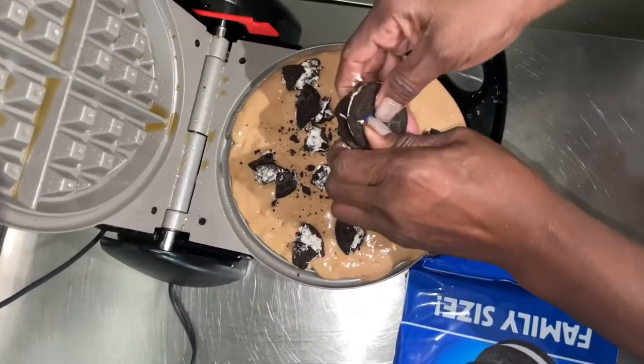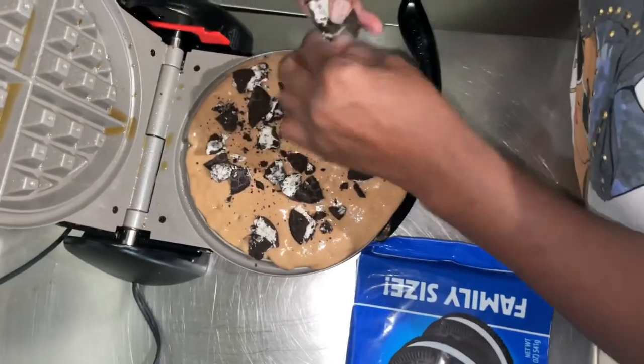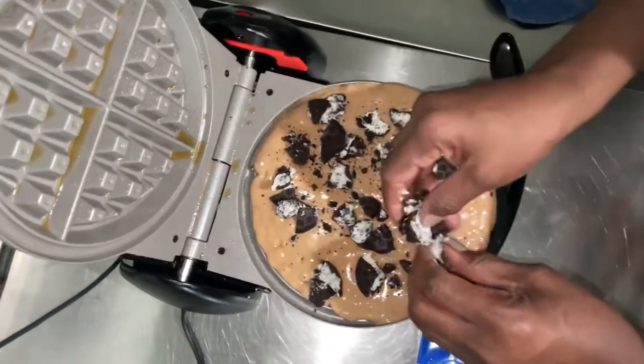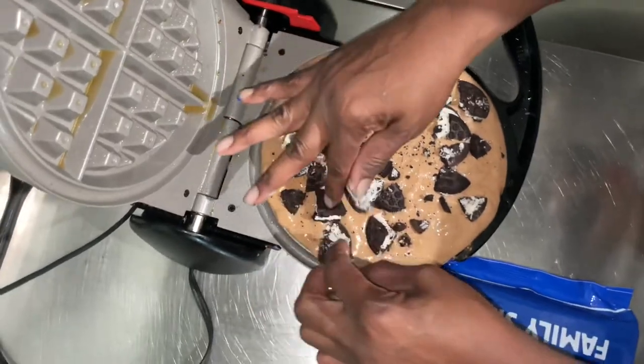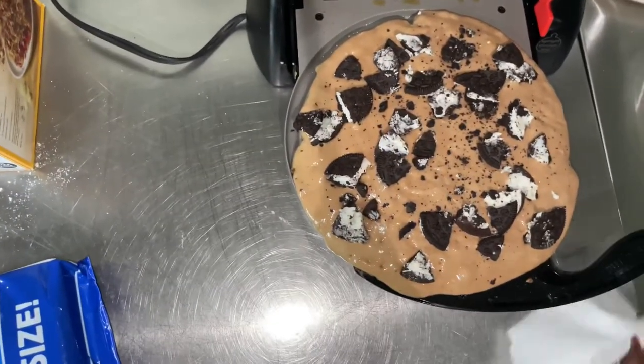Maybe use 4 cookies, maybe. That's enough. 3 to 4. Just make sure it's evenly spread out. That's good. And then when we come back, y'all, we're going to show you what it looks like while it's cooking, okay?